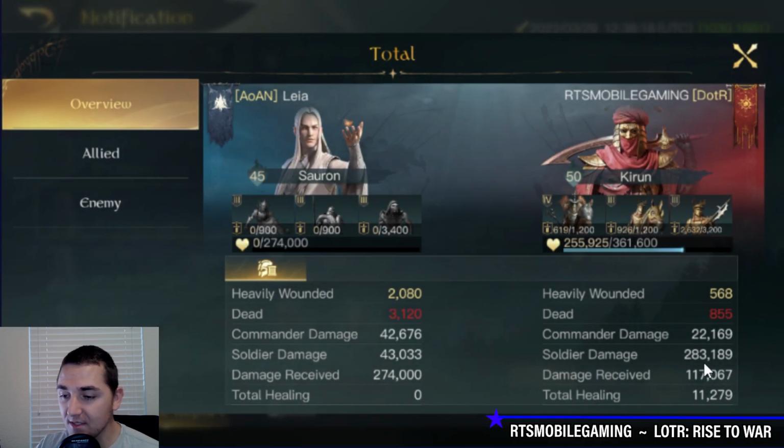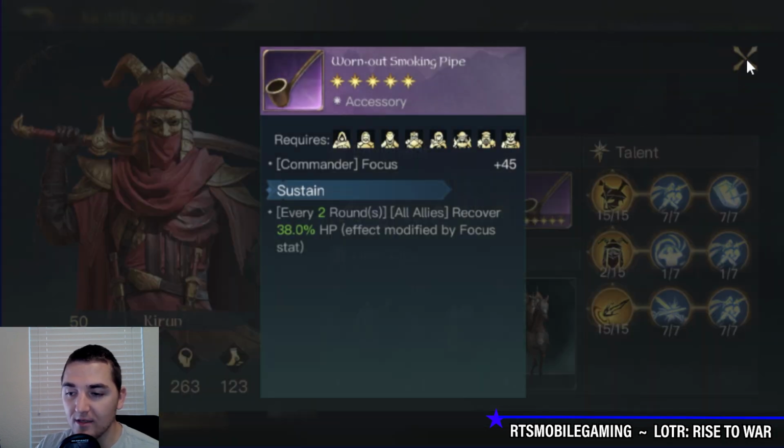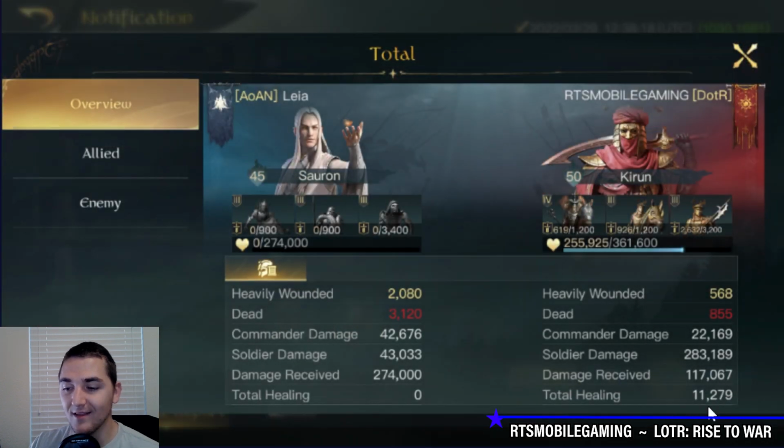And the healing from his accessory is okay. It's not game-changing. I could swap this out, maybe get some more damage in there. I don't know. 11,000 healing, like I said, not terrible, not amazing. I could probably swap that out. So, room for improvement on the Sauron build, right?